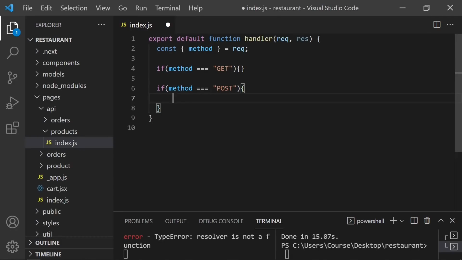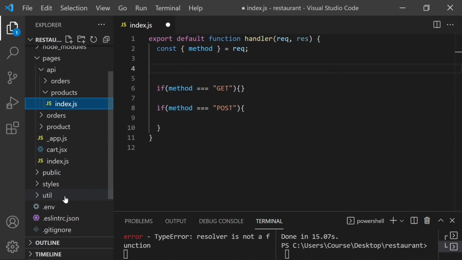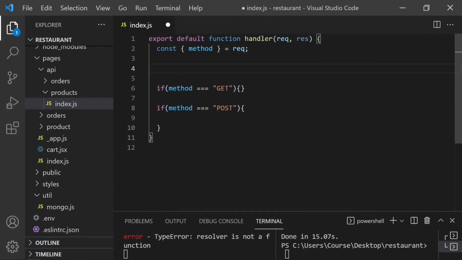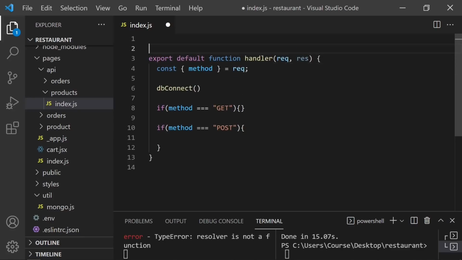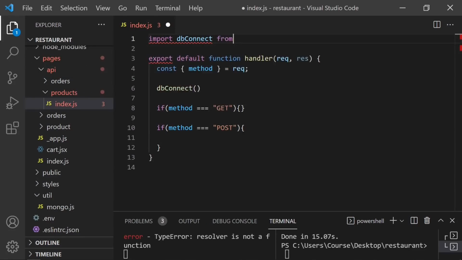But before, we have to connect our DB first. And remember how we are gonna do this. Only thing I should do is importing my file here. My function db connect. Let's do that. I will say db connect. Of course, we should import first. I will say import db connect from, where is our utilities?